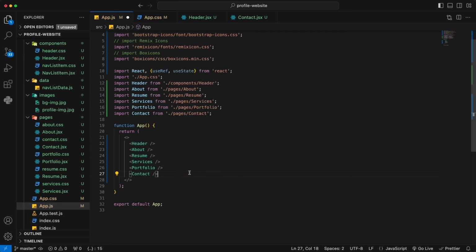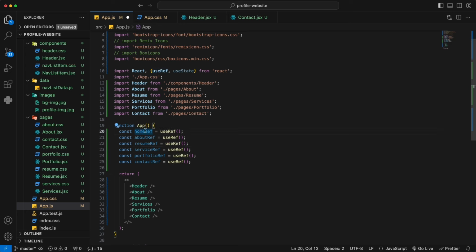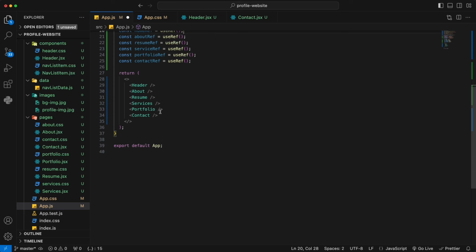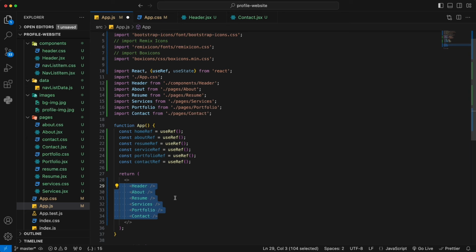In that way, we'll know when the navigation gets clicked, that section is what I'm going to target, what I'm referring to is where you should show. We're going to build these reference hooks inside the function of App. So I'll copy and paste all of those reference hooks, very simple. We just give them a reference name: our home section, which is the header, about, resume, services, and portfolio contact. You just create an empty reference for each. So far, this reference is empty. It has not been linked to any DOM elements yet. But later on, we're going to link each reference to each of these sections down below, and then each section will have a reference for you to refer to or target.